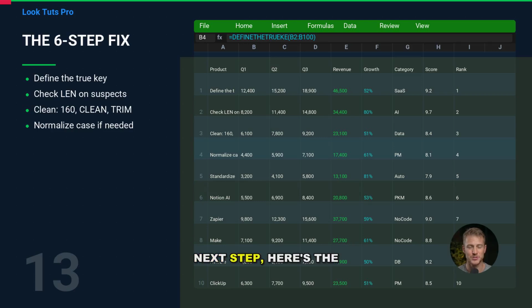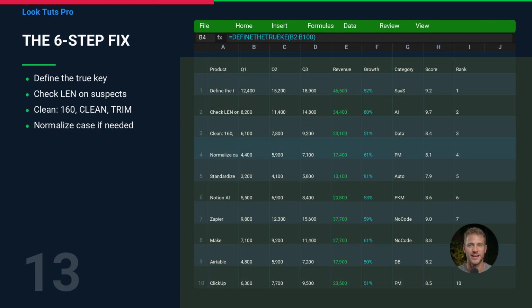Next step. Here's the practical checklist. Step 1. Confirm your dedupe key, meaning which column or combination defines same. Step 2. Run a quick len check on a few suspicious duplicates. Step 3. Create a clean key helper column and apply the standard order. Fix char 160, then clean, then trim, plus lower if case should not matter.